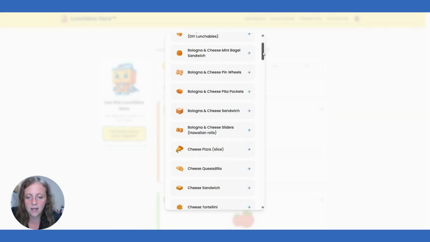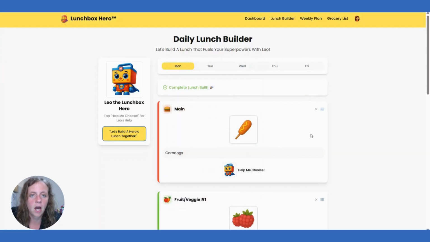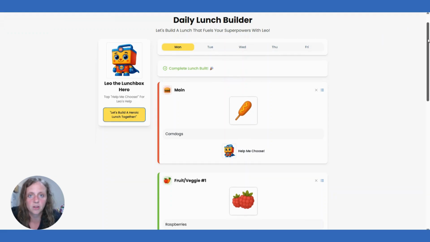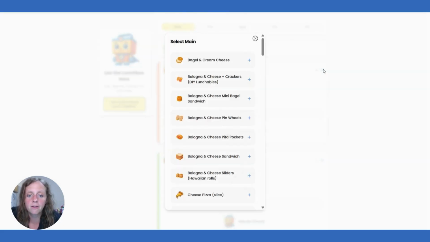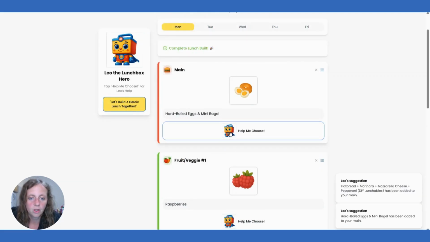So I have a whole database of foods that I've inputted in here, and I've gotten feedback that people want to have the option to be vegetarian or pork free or dairy free. And so I've already started in the back end in Supabase adjusting my database so I can have those filters, and we can add that into their account where they can make those preference choices. And then their builder will look a little bit different based on their preferences. They wouldn't have everything, they just have the foods that are relevant. And then when you have it generate a random food, it would match with their nutritional preferences.